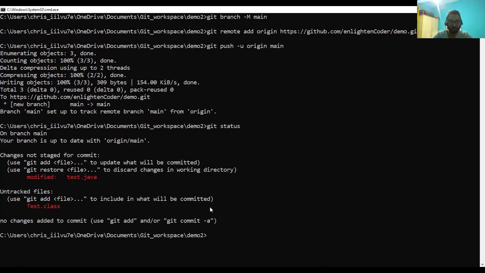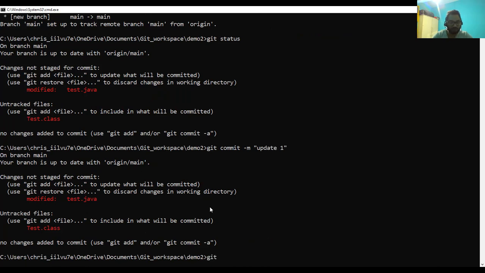So you can say git commit with a message. You say new update, say update 1. Okay. This is a message. Right.